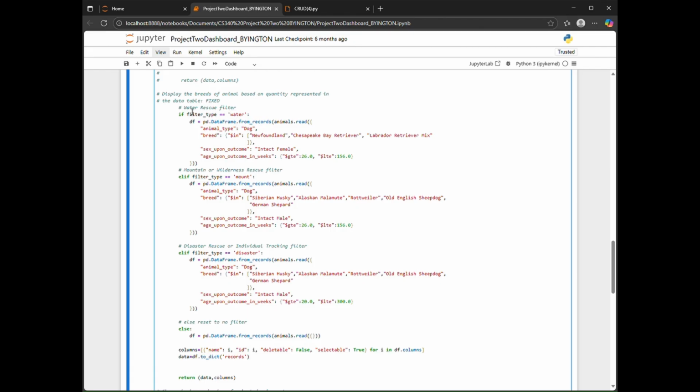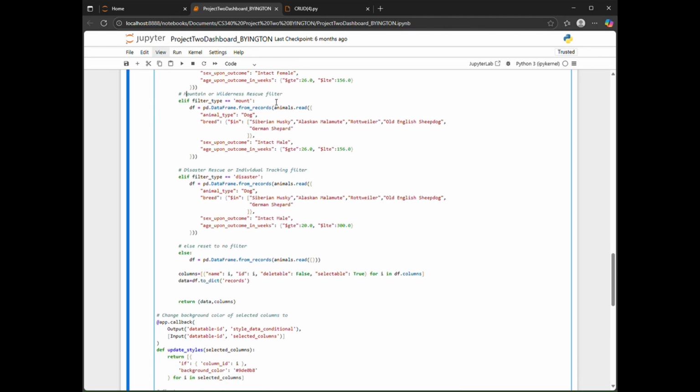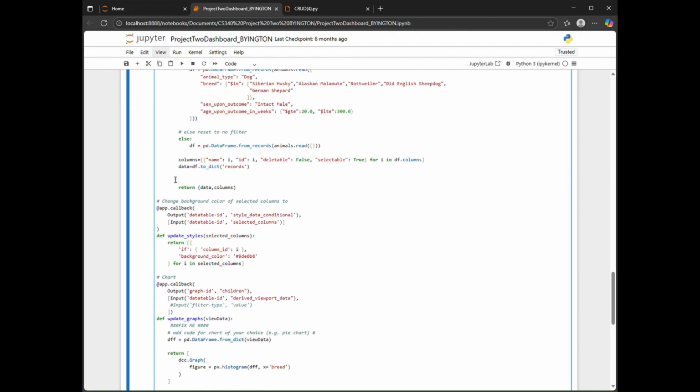So for water rescue, we made sure to filter out that data using the read function to make sure that the animal type, breed, sex upon outcome, age upon outcome in weeks did match what our variables were within our data frame. That way we would be able to collect that information in our final dashboard. We did the same for mountain or wilderness rescue filter, as well as disaster rescue or individual tracking filter. Otherwise, we reset to no filter.